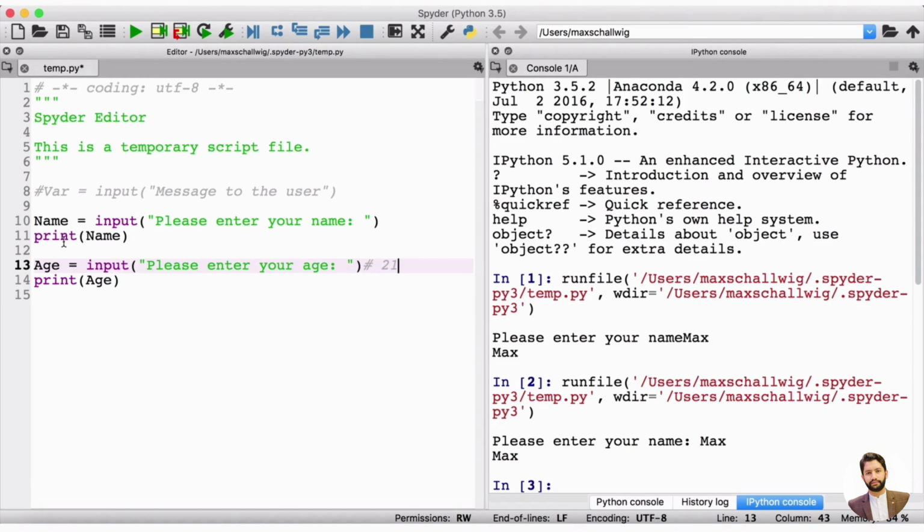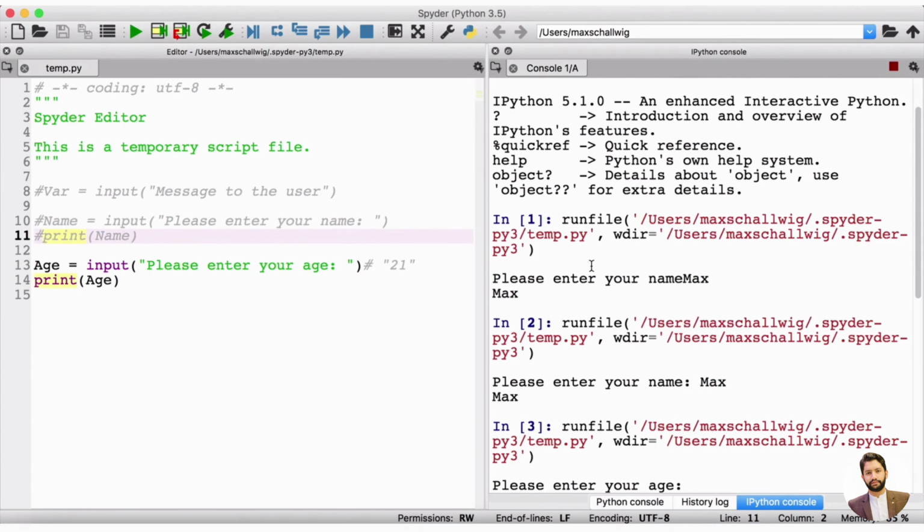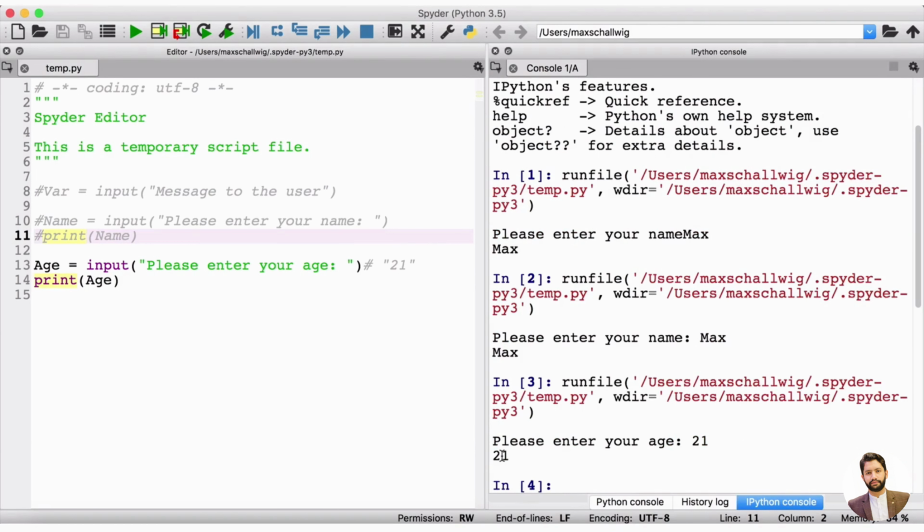So let's just leave it like this first, and then let's see what happens. And in a second, we're going to change it to make sure that it's actually an integer rather than a word or a string, which it is right now. We'll take this out above here so that we only get asked for our age right now. And now let's just run this and see. So now, please enter your age, and we enter 21, and we get printed out 21. And now here we can't really tell the difference if it's an integer or a string. It looks the same. But let's say I want to print out my age plus 1.